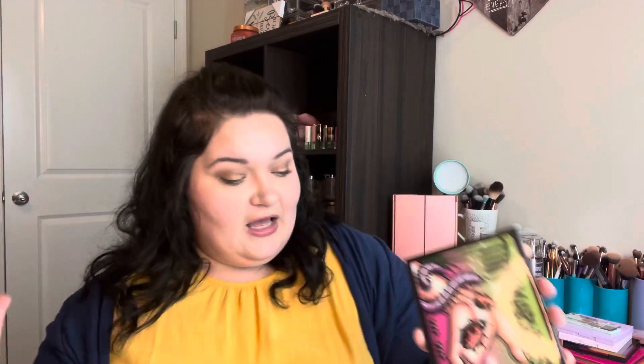There are so many fun shades in the Sydney Grace x Mel Thompson palette — Web is great for any look, Neon Lilac is beautiful, Fire Butts is really pretty, and she had her tattoo artist design it which is so cool. There's a lot of creativity that went into this palette and it makes me feel creative too. This is my favorite and at $52 — though you can find an influencer code like Mel's for 20% off — I'd pay full price. It's currently sold out but they're planning a restock so sign up on their website.